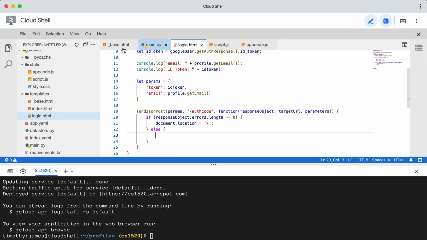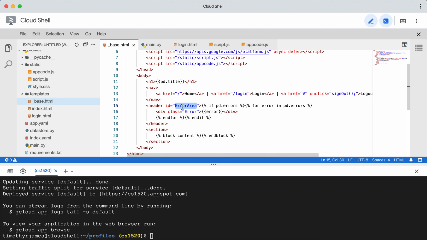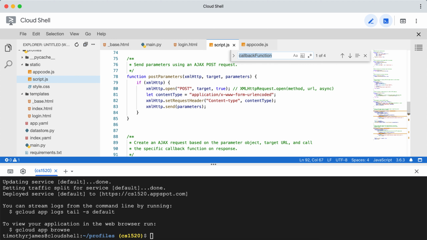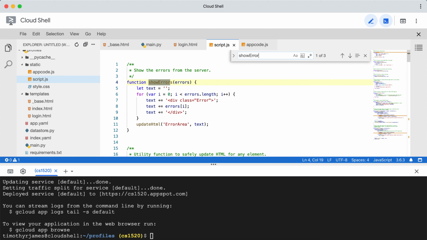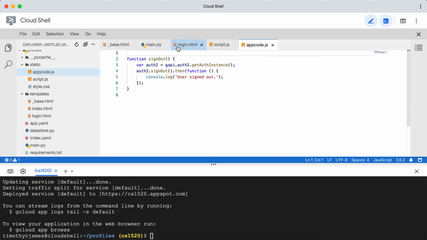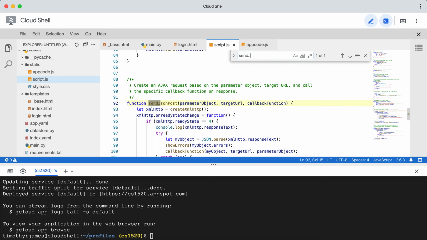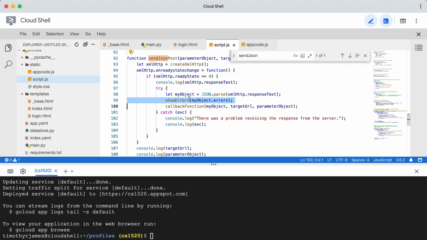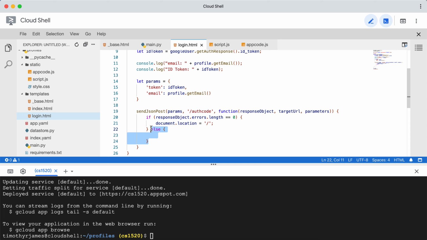So we already have in our base HTML an error area, and we already have a pattern for this. We can use the show errors function we've written that will fill that in if we do have any errors. Actually, this should be built into our sendJSONPost. So if we have errors, they're automatically going to be shown on the page when they come in. So we actually don't even have to handle those right now. We can ignore that.